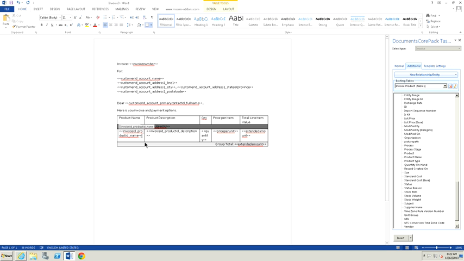All right. Also in here, one thing that I'm going to go ahead and do is add a picture of the item, so that when they receive these items, if they've received them, they can take a look at the invoice, they can take a look at the picture, look at the product, and automatically go ahead and say, okay, yeah, this is it, and I've received all those. So what I'll do here is I'll go ahead and take this picture path.